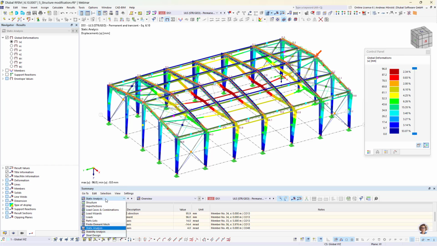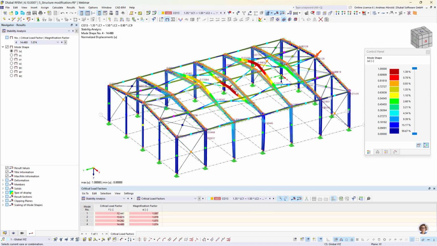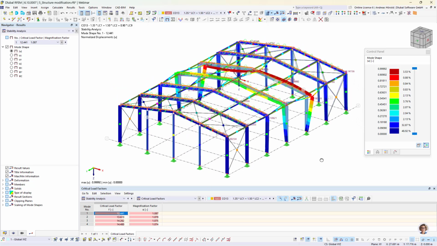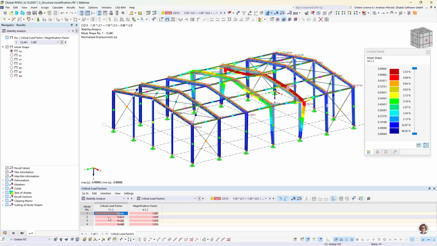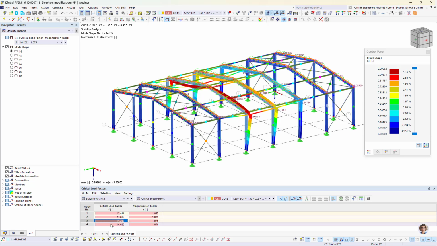So let's take a look at the stability analysis. Combination number 13. Okay, and you can see the first mode shape is a global mode shape. Also the second and the third and so on.